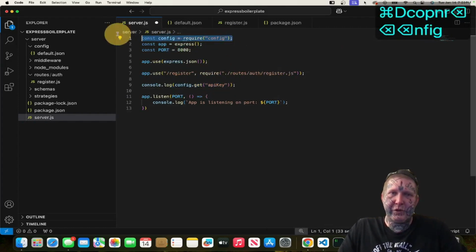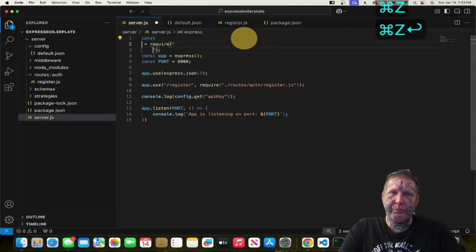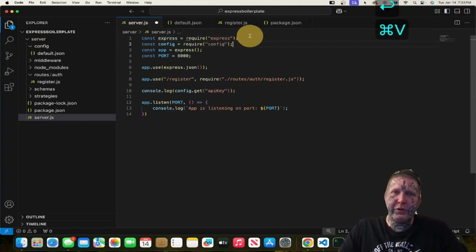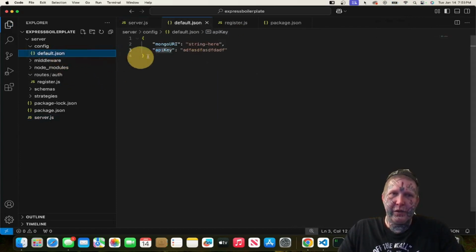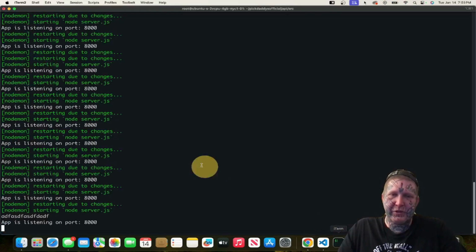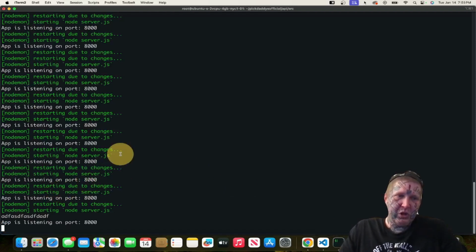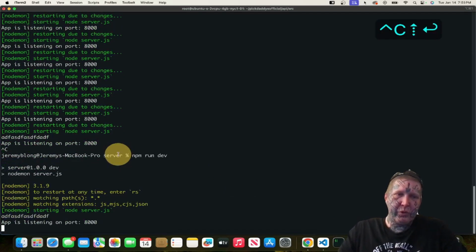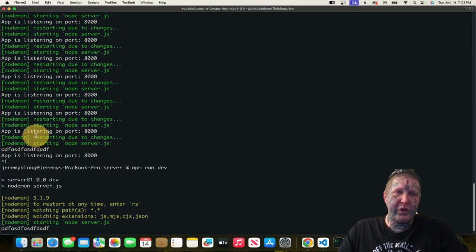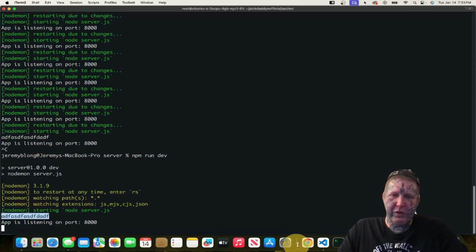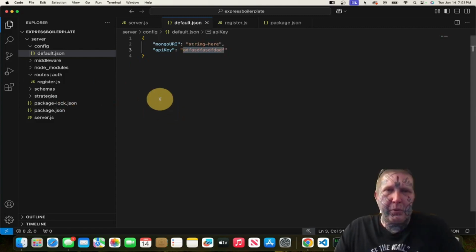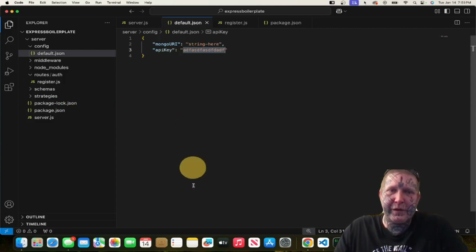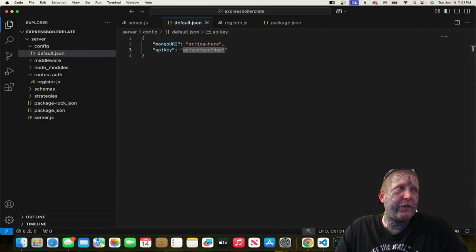You don't need to do this. I'm just showing you an example. So we've got the config package here, and then we log that. So we should see this. However, we're not going to see it because we must reload our server. Oh, I guess not. But sometimes you might need to reload your server when you update those environment variables. But as you can see, we see the ASDF, which is right here. I didn't think Nodemon was capable of registering those new env variables, but apparently it is. So yeah, let's move on to MongoDB, and let's configure our database now.